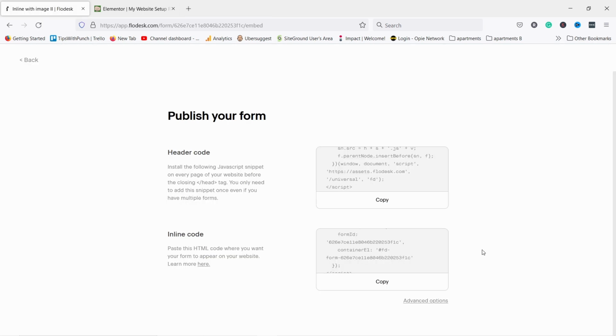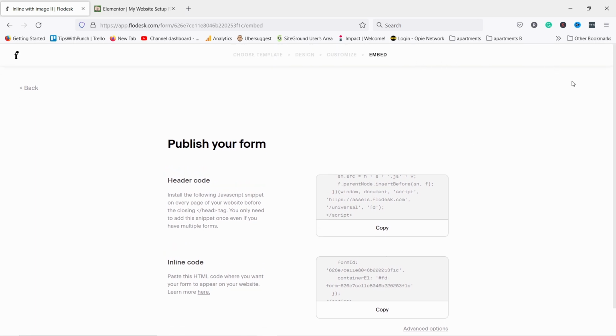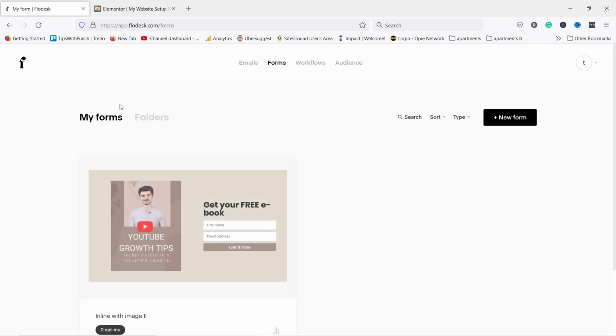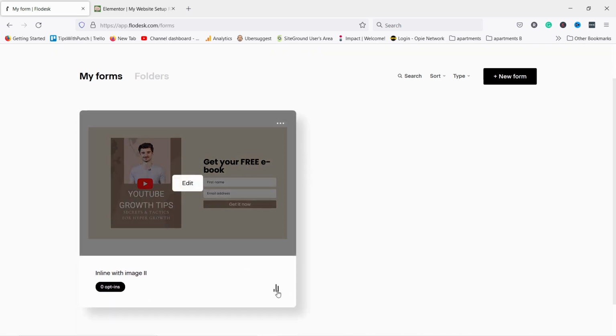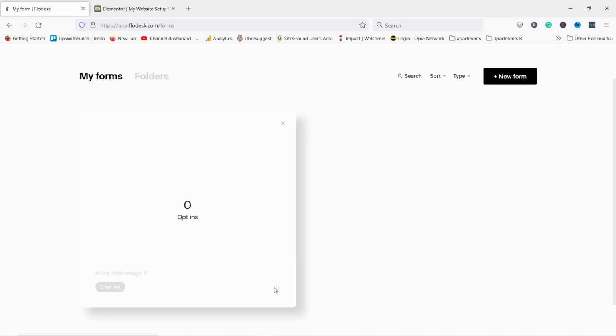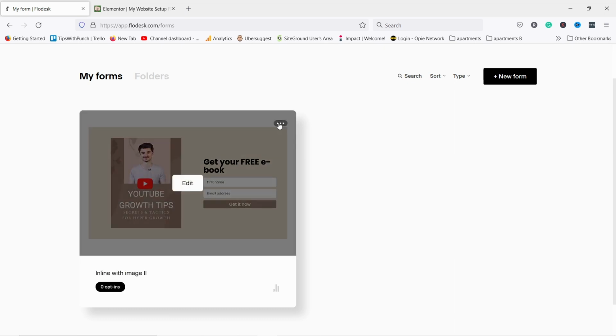So back in Flodesk, there are also some advanced options, but I think that's mostly for developers, so I'm going to skip that. Now, this is kind of the last page. You cannot go further than this. And I think it's weird that you cannot just press save or something and go back. But how it works in Flodesk, you just click on the logo here and then you go back to the forms. So now you can see that you have a form here. And if you click on these lines, you will see some statistics about it. Right now I have no opt-ins just because I haven't used it yet, but that makes sense.